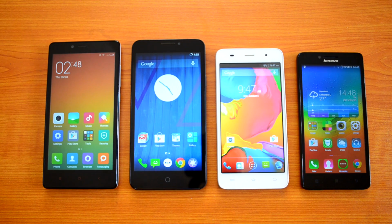So these are some of the devices you can buy below 10K rupees, and we have already reviewed these devices. So don't forget to check out our YouTube channel for all the detailed reviews of these devices, including the pros and cons of each. We have also done the camera reviews and the gaming performance of these devices. These videos are also available on our YouTube channel. So these were some of the best Android phones below the 10K rupees price point right now available in India, which offer great specs at an affordable price tag.